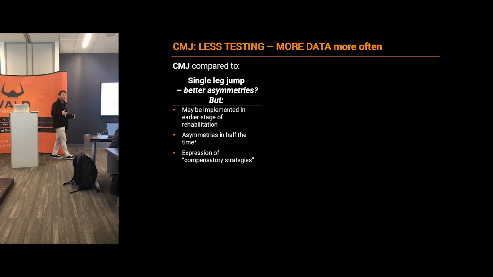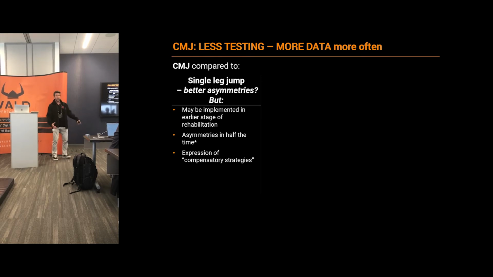So the other thing is, if you've got baseline CMJ data, you're more likely to be able to implement it sooner in the case of injury, right? Because you've got lower impact forces on a double leg jump. And you've got this thing called expression of compensatory strategies. Someone mentioned Inoka today, and I was thinking of that concept of neural wisdom, i.e. the neuromuscular system adjusts to avoid loading in areas that maybe it cannot load, or there's tissue issues, or there's inhibition, etc.